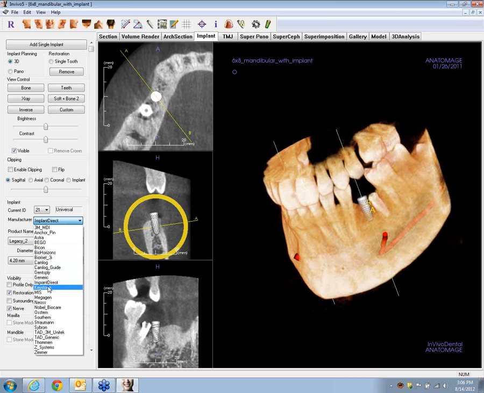They act as placeholders. They hold that shape and that size so that you have a good idea of the fit as you're dragging these and dropping these into place. So if it's not exactly covered in the current library of implants, it's possible that the implant that you're wanting to use is based on something that you see in here.